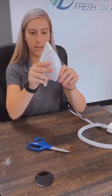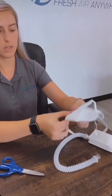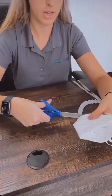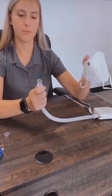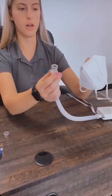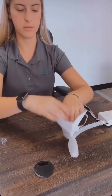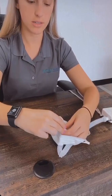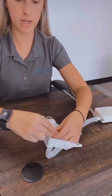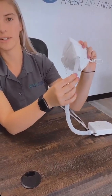So again, that is too small, even too small for me to wedge it in. So all I'm going to do, just make another cut. Alright, so now I have a hole that's big enough for my hose. It only took me 2 cuts, and all I do then is just wedge the hose in. Fits perfectly. Take the plastic connector piece, lock it in place, and now I have a tight seal on my mask.